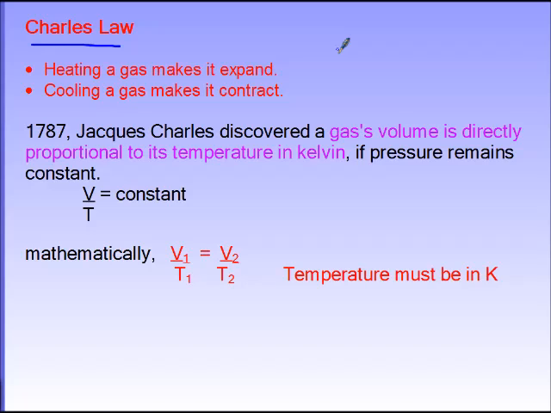But actually Charles was looking at volume and temperature. So he had a container that wasn't a fixed volume. The container could actually change in size also. He found that volume over temperature is a constant. So mathematically, again, rearranging just like we did with Boyle's law, two conditions, but now it's V1 over T1, not times T1. Whenever you have temperature, temperature's in the bottom. So V1 over T1 is V2 over T2. Remember, temperature must be in Kelvin.